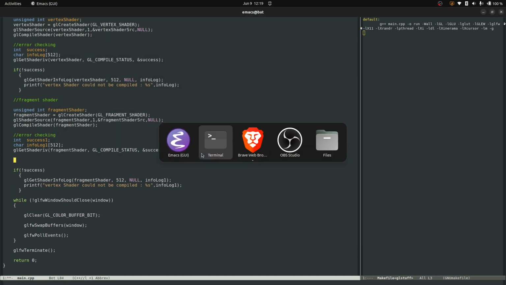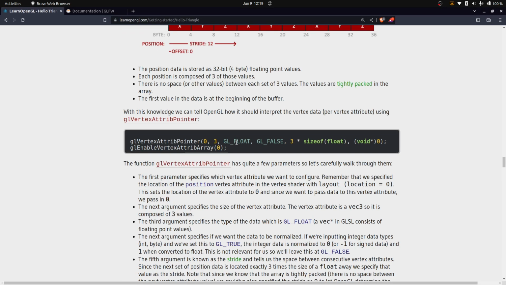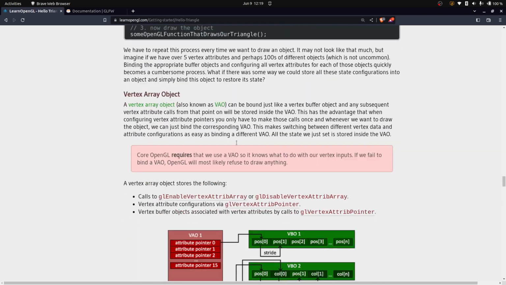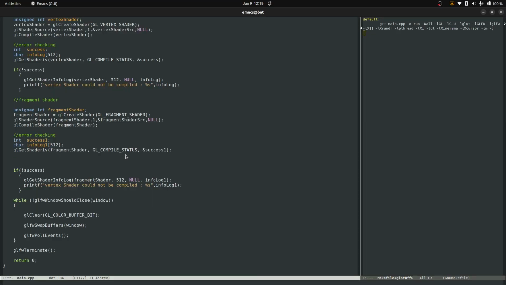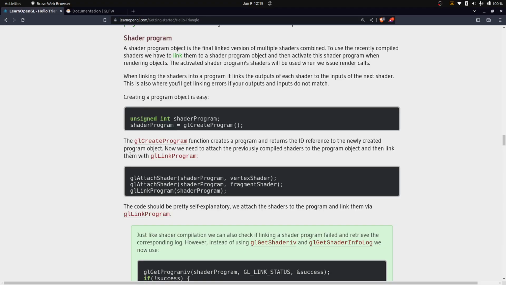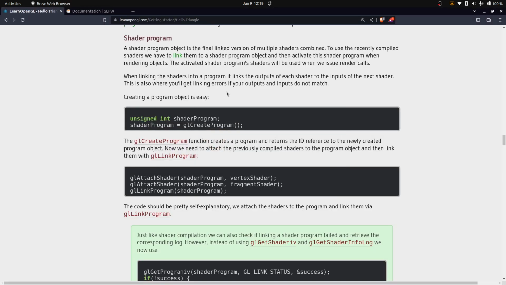Now let's just do this quick, okay? We are at the last part of it. So after we compile both the shaders, we need to create a shader program that is the finally linked version, consisting of both the vertex shader and the fragment shader linked together. So we need to do that.